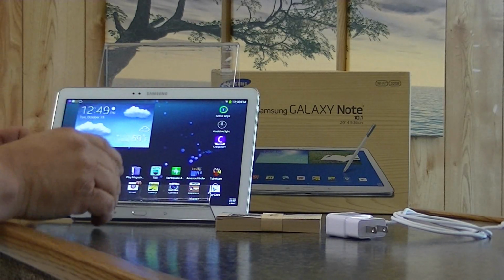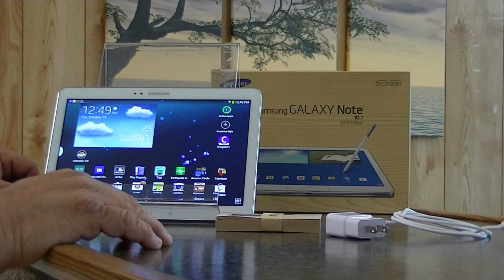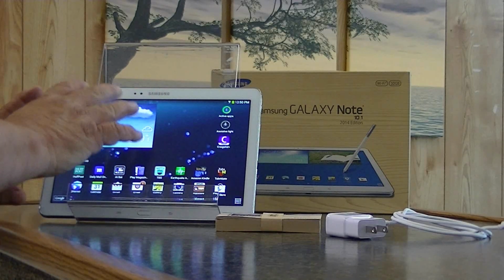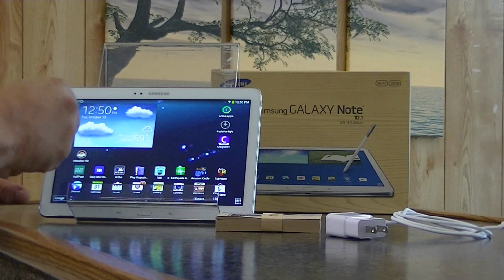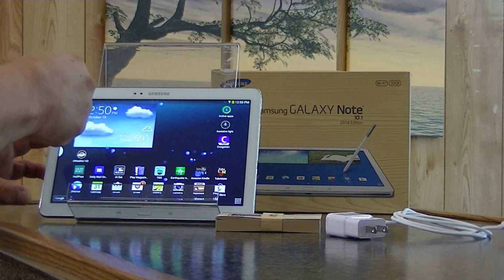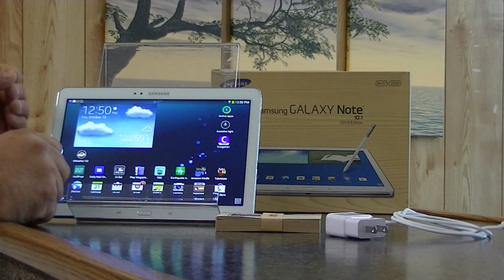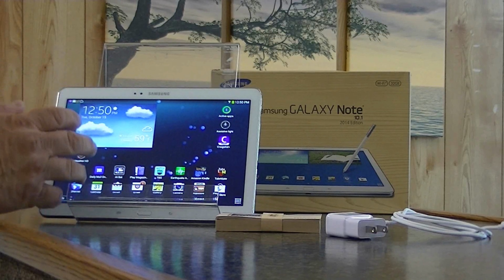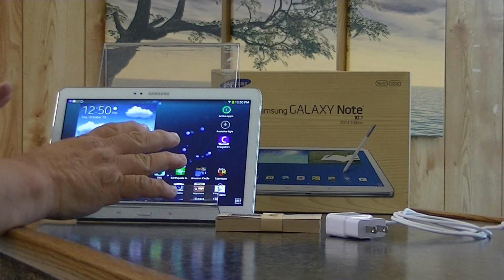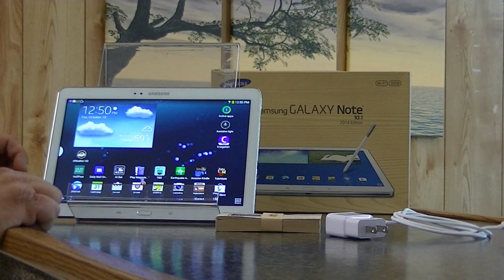The graphics, as you can see from where you are, they're fantastic. They're very clear and they're concise. Again, if you take the 1.9 gigahertz processor and you combine that with the graphics and the 3 gigabytes of memory, the lightness of this tablet and thinness, you combine that with the 2 megapixel and 8 megapixel cameras, the connectivity options, the ports, all the apps. This is a fantastic buy, even at $599.